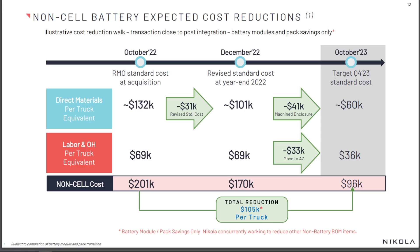Romeo ended up casting a lot of their battery pack enclosures, which means Nikola can potentially get over $41,000 per truck in savings by moving to a machined enclosure for such low volume production. On top of that, because Romeo's main headquarters was in California, it was a significant cost to ship battery packs across state lines into Arizona. Now that Nikola is moving the Cyprus facility's equipment into the Coolidge facility, that should incur cost reductions of around $33,000 per truck. In total, it's difficult to estimate if this $105,000 reduction per truck will truly translate into lower prices for customers, but at least it will help with Nikola's gross margin, which right now is obviously very negative.